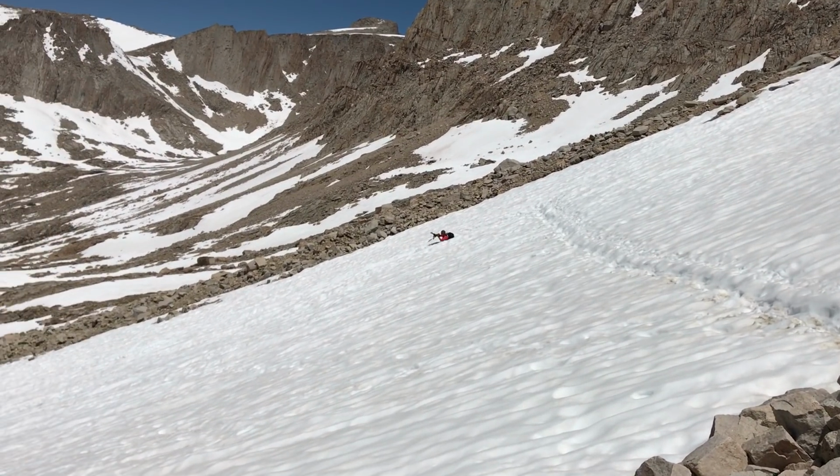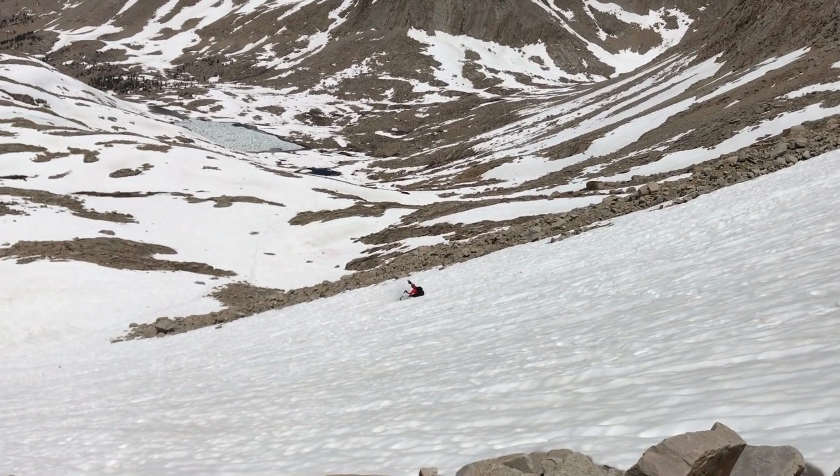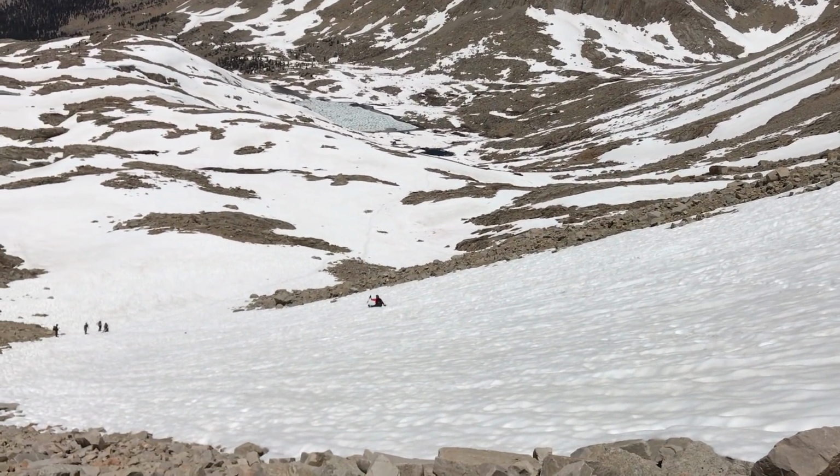Didn't get a whole lot of rain in the Sierra Nevada or anything like that, but they were nice to have when I would glissade because I only had shorts, and I definitely don't recommend, if you're gonna glissade, doing so in shorts. Some areas might be fine, but other areas are gonna tear your legs up.